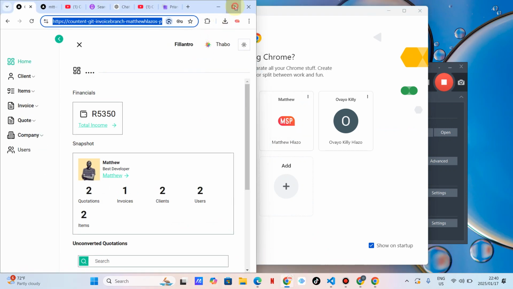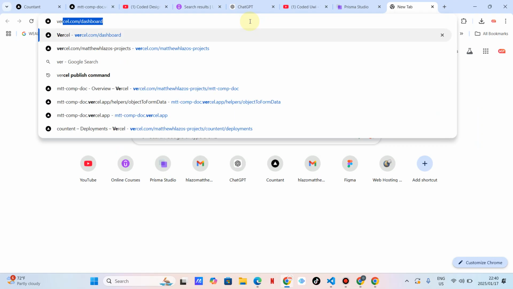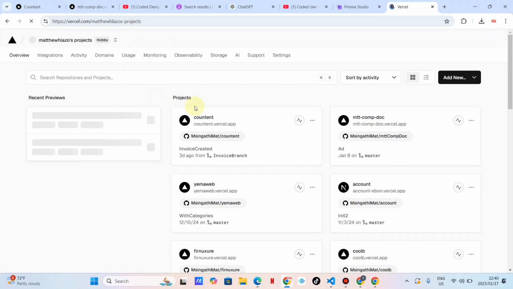My apologies about this. Let's do this so that I can copy the right link, because this one wants me to log in. I don't want it. So let me just copy here. I hope this is going to be a bit quicker.